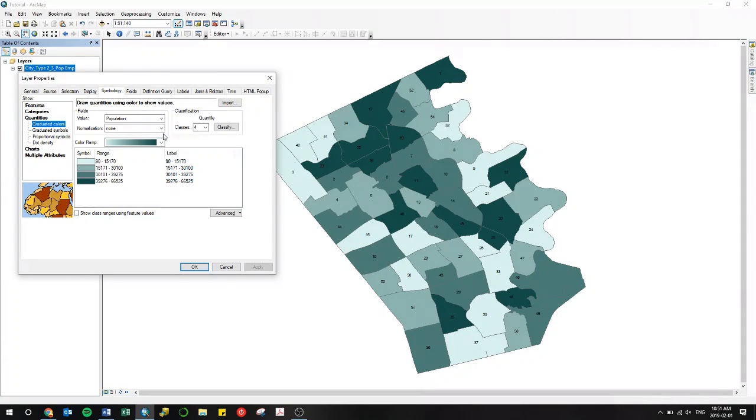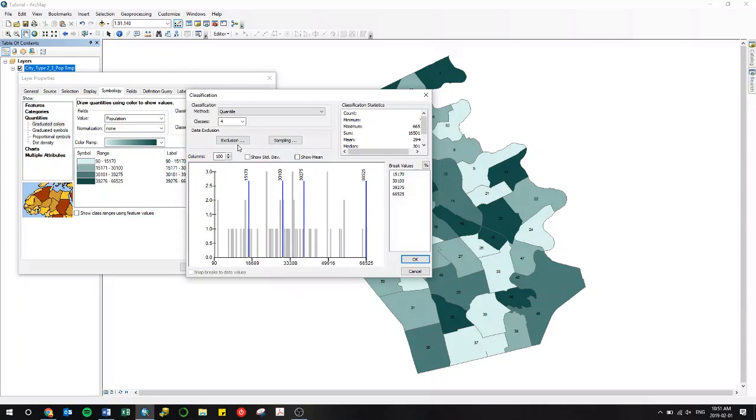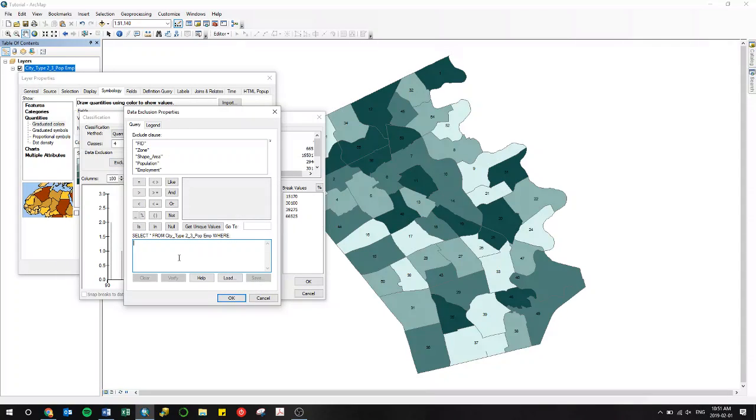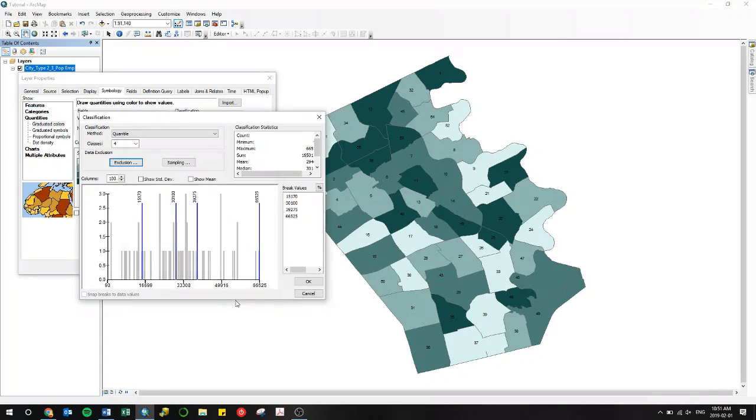One last thing, and I apologize for flip-flopping like this. I wanted to go back to classifying for symbology. You can also add exclusions to this. So say I wanted to only include certain data, you can type in Visual Basic here in this box. For example, I can choose zone, and I don't want to include any of the zones that are labeled 1 to 10. So I can do zones less than or equal to 10 and hit OK.